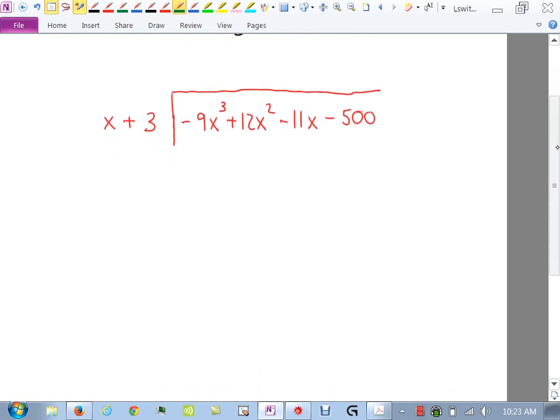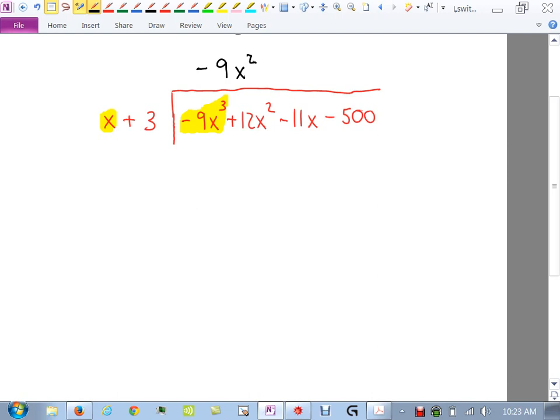All right. What am I looking at? The x in front here and the what? Negative 9x to the third, right? That's what I'm focusing my attention on right now. How can I turn an x into negative 9x cubed? Well, I need a negative 9, don't I? Okay, so I need negative 9. How do I turn x into x cubed? I need an x squared.